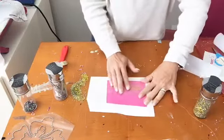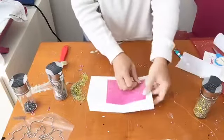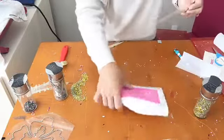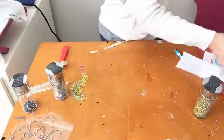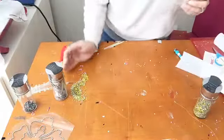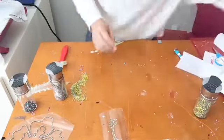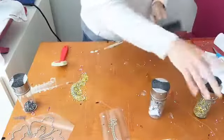Okay. All right. And then we got that. We don't need that one. And then you just peel that up and the rhinestones come with you. Okay. So again, you can save this and use that later. Same with the flower piece. Now we are ready to apply those rhinestones to the shirt. But before we do that, let me show you how I pick up my rhinestones.